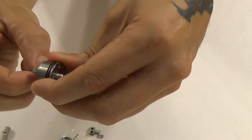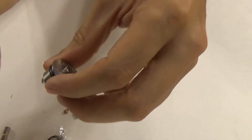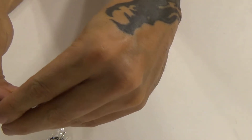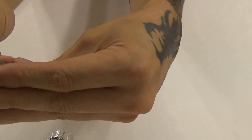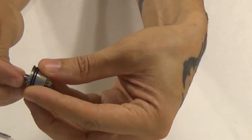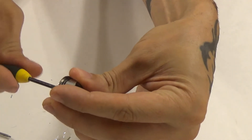So I have been running the standard post that comes with it. I don't know if this was just an early batch problem or if it's still continuing. I haven't seen many people talking about it, so I'm going to hope it was an early batch problem, but I cannot say for sure. Pop that in and then it is just putting the 510 pin back in — nice and easy. I'll go ahead and put a build in this, then we will go back up top and talk about it and vape on it a little bit.